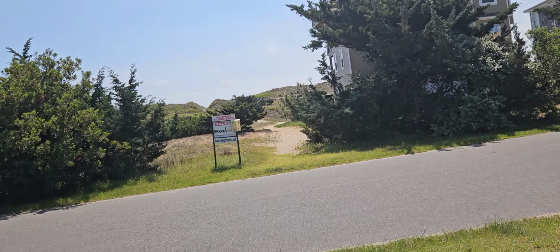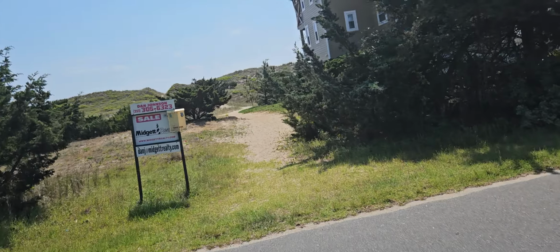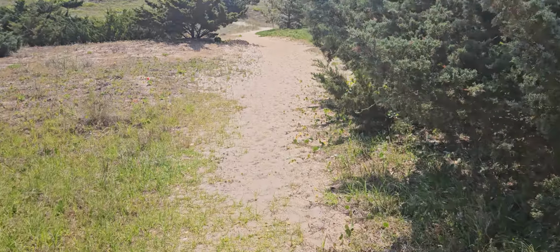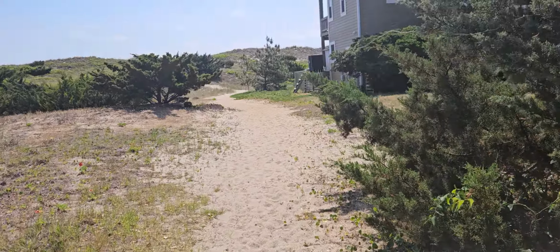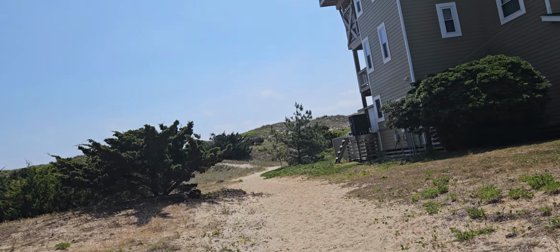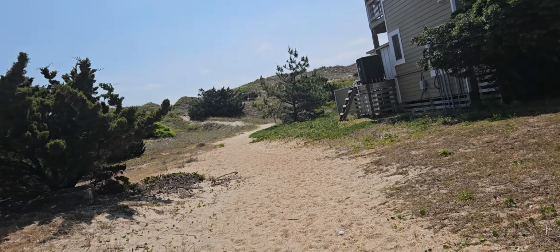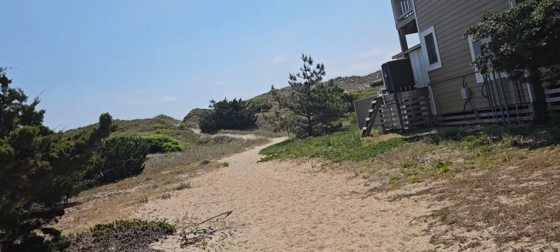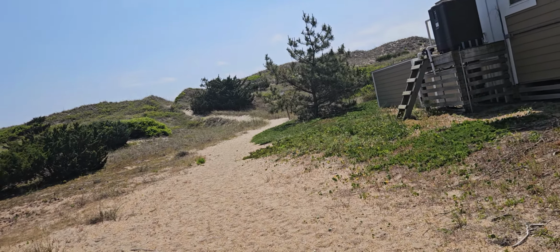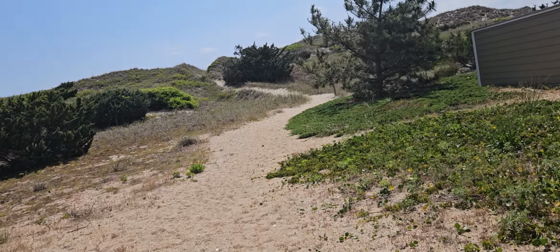And out onto Colony. This is Colony Drive. And it looks like we just walk straight ahead and we'll be at the beach. Well, we've just been set 3 minutes. And you know, we're halfway here, so we might as well just keep going. That is the one thing about the Colony Drive and Salvo area. You have a nice big double dune system.